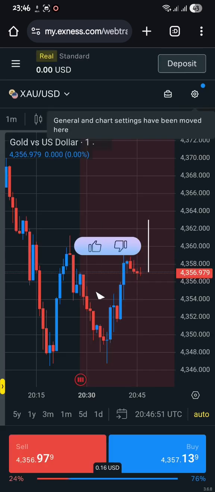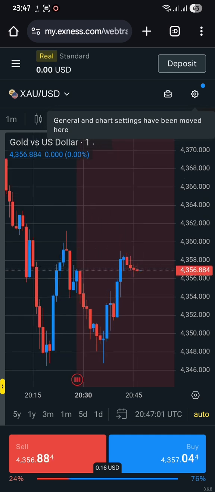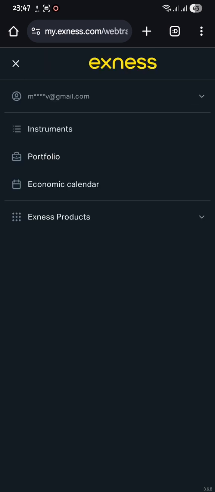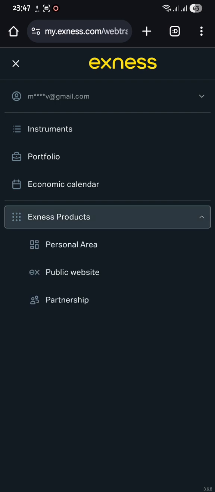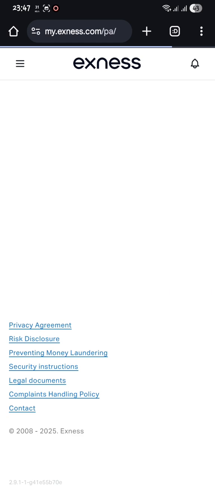Now you cannot deposit before completing your profile. You need first to complete your profile so that you can deposit money here and start trading. To complete your profile, open on this menu. You can see a menu here. Just open it, and then here on the products we have a down arrow there. Just open it, and then we have the personal area. This is where you need to open, and then you will see somewhere where you have all the details, all the information, and then you can complete your profile there.